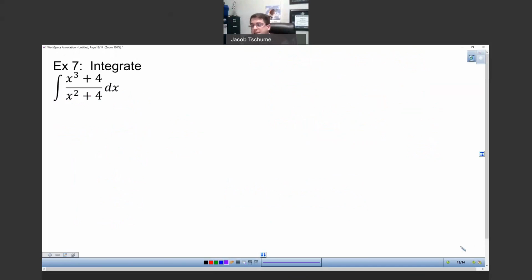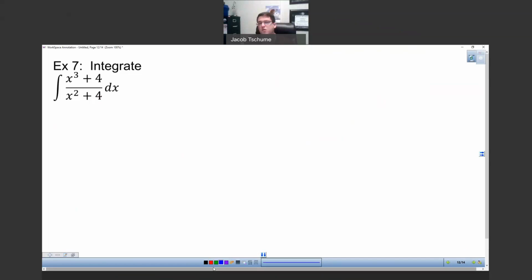Now, the one thing to be careful about in this section is that when we're doing partial fraction problems, I always have students assume that everything is a case 1 through 4 because they're not paying attention. But sometimes I will sneak a problem in like this that we did a little bit earlier in the video. So what is the integral of x cubed plus 4 over x squared plus 4? So actually, in the big scheme of things, this is not even a partial fraction problem.